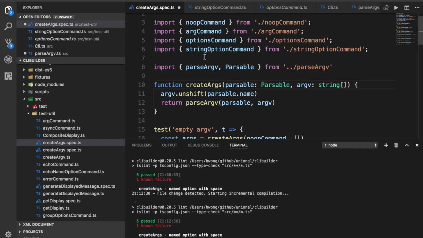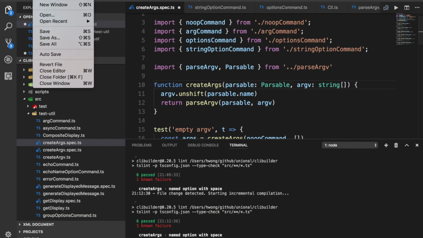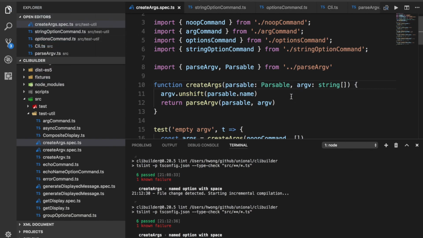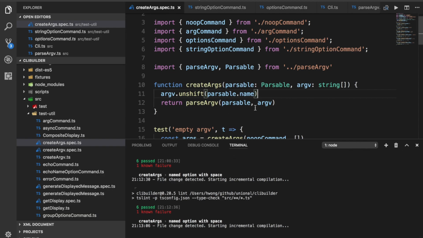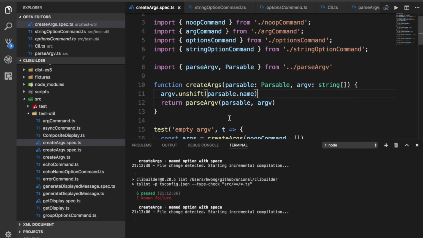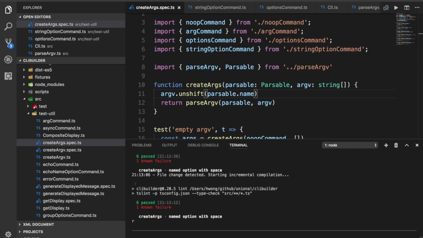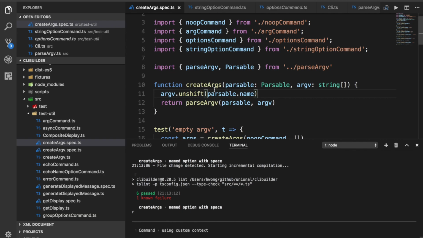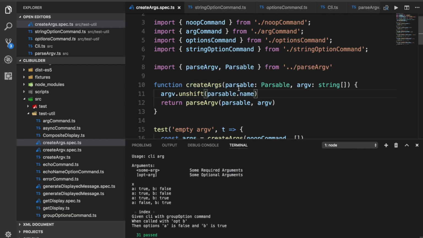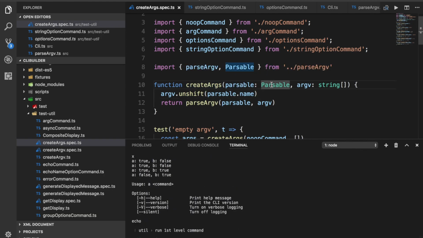Possible, right? And then save all. It's just a renaming. It should work fine. And then, just in case, I want to run every test, so that the last change, adding the name, doesn't break anything.